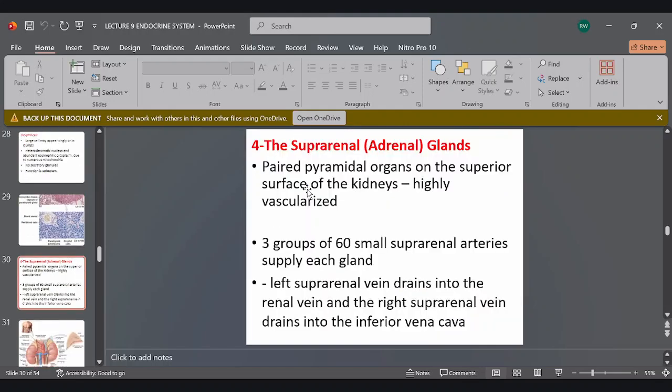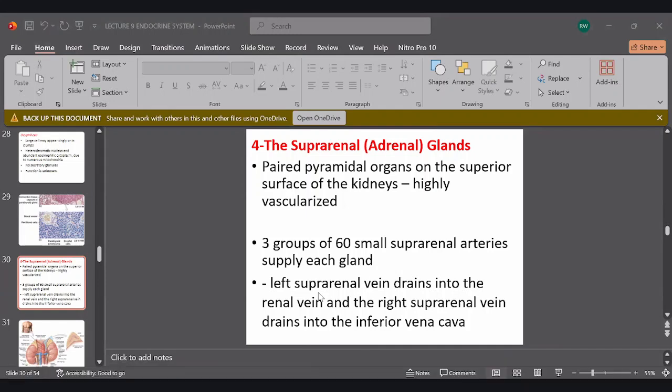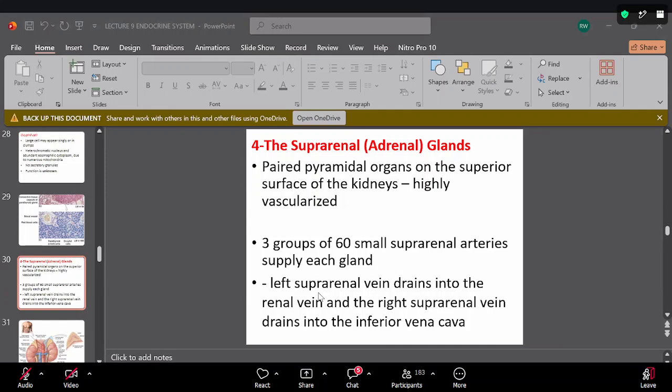Now, that is all about the parathyroid gland. I think we can stop there. You go and internalize whatever we have done. Then we shall continue from there tomorrow. Is that okay? Please go and read the pituitary, the histology of the pituitary and thyroid gland. We have also looked at the parathyroid gland and the hypothalamus. Is that okay? We will continue from there.